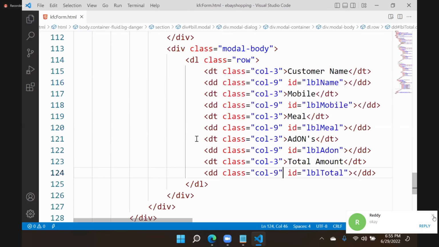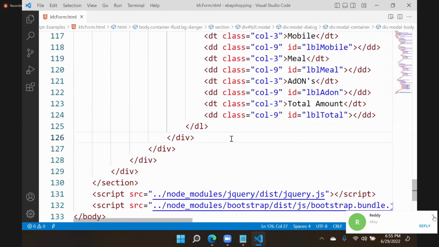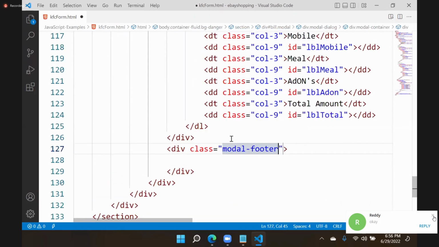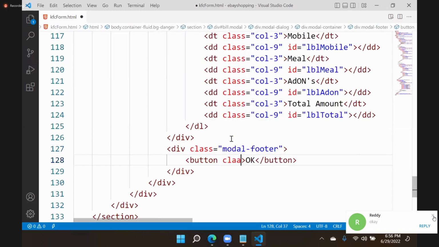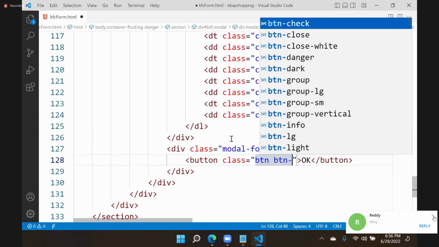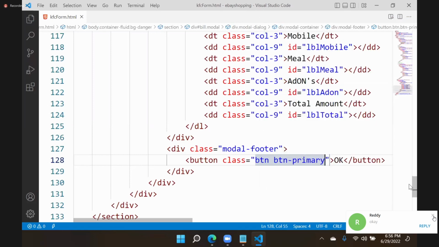All these definitions will be fine. We will keep a div class as modal footer and just a button OK, with class as btn and btn-primary. Okay, that is the option I defined.